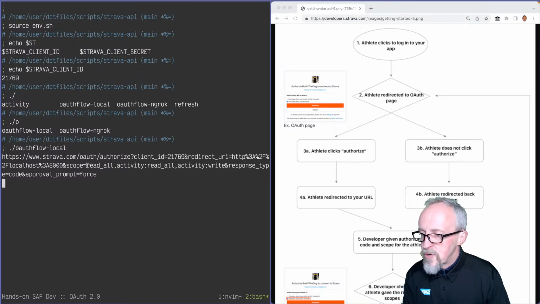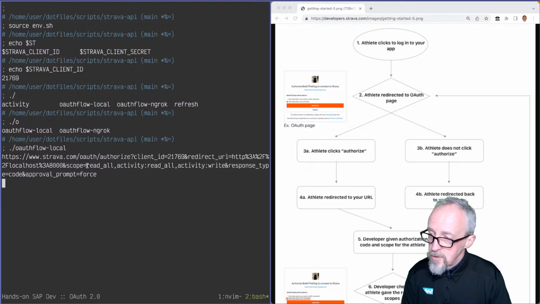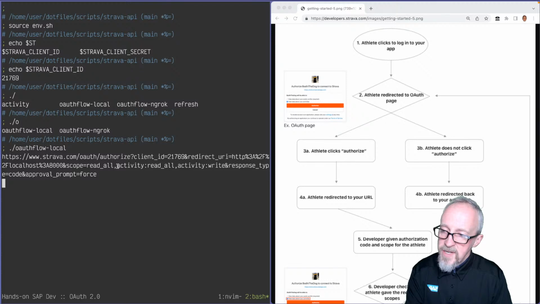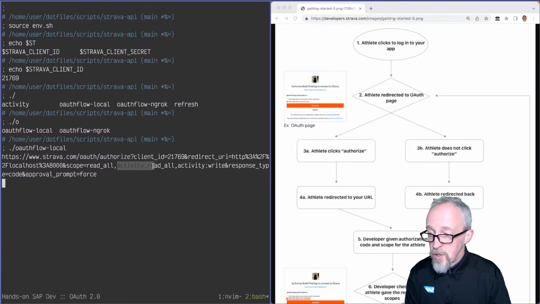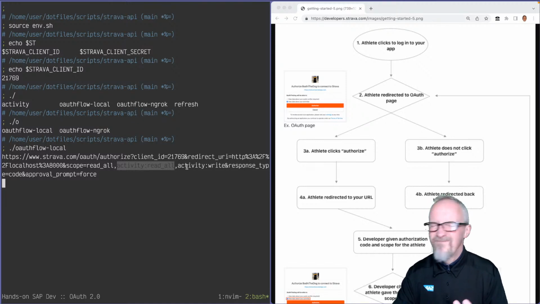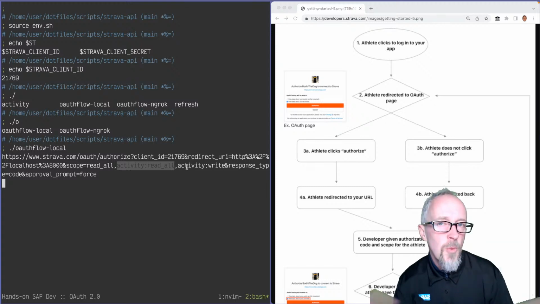Interestingly enough, I think the Strava API changed over the years, and they had a more granular way of defining scopes, which is why one of these scopes is just a word, and another is a word prefixed by something else to do with activities or clubs or athletes or whatever, right?